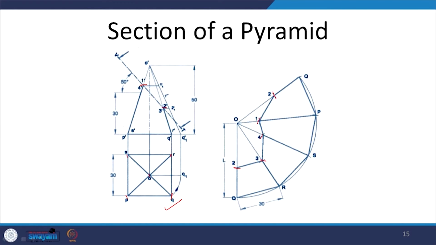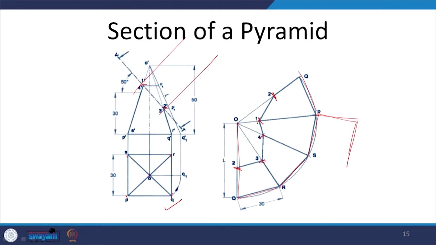So we are making the original pyramid and then cutting and marking these. This is what our bottom surface is, and in exactly the same manner we will develop the true surface here somewhere, and in the bottom also we will have the square.